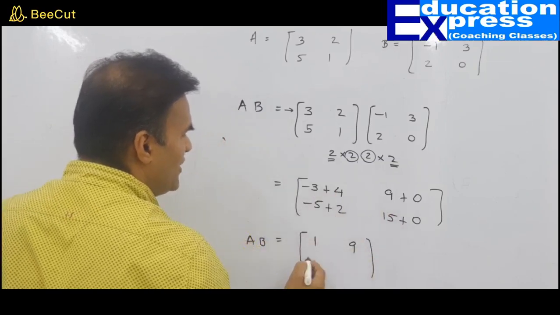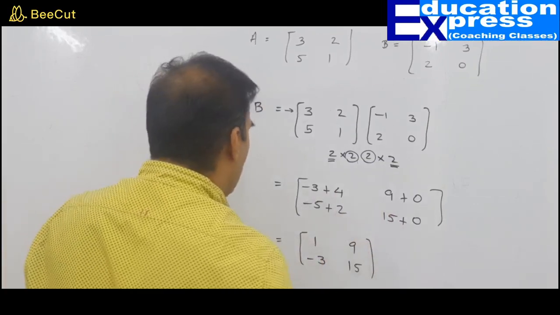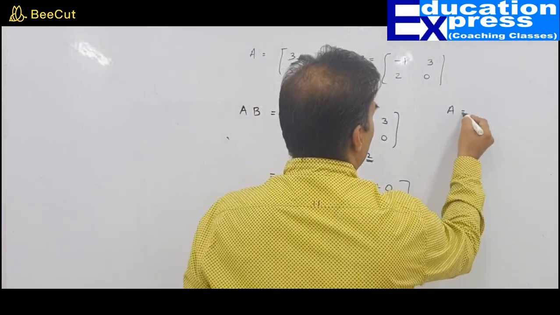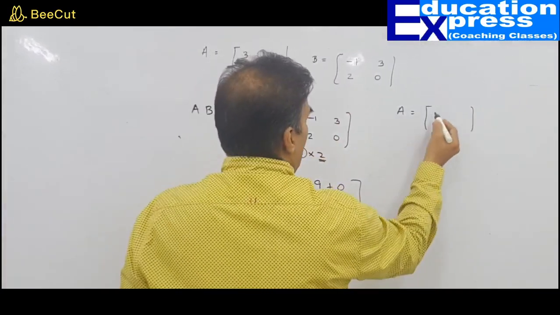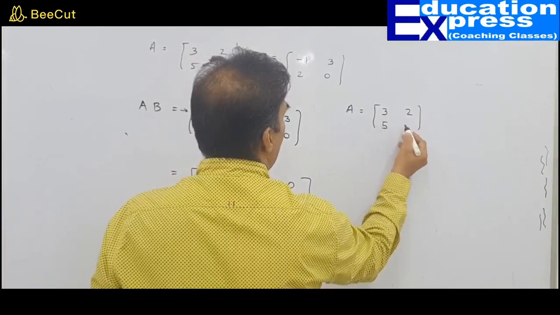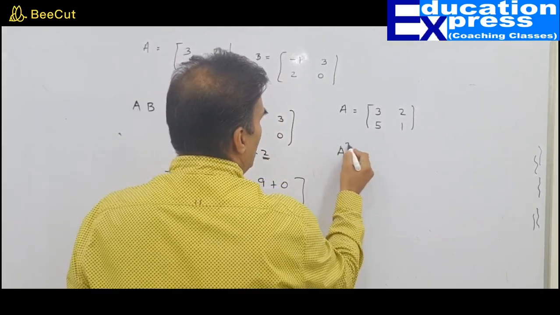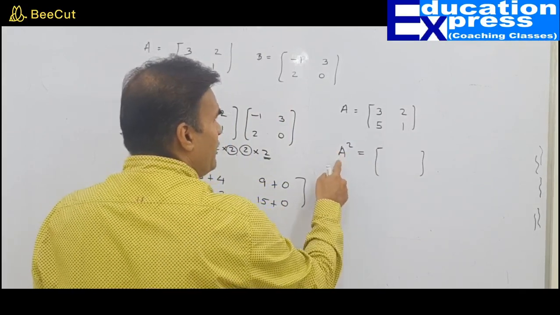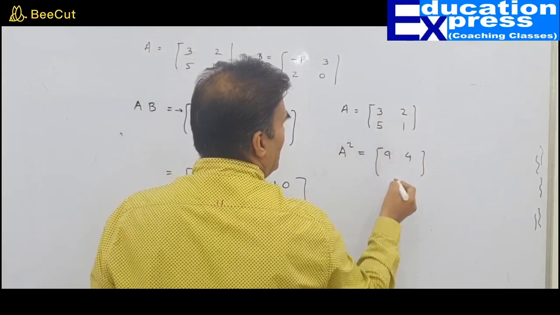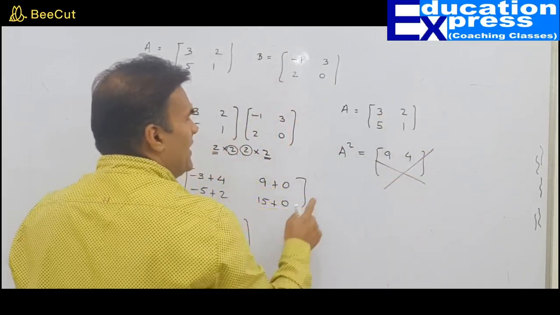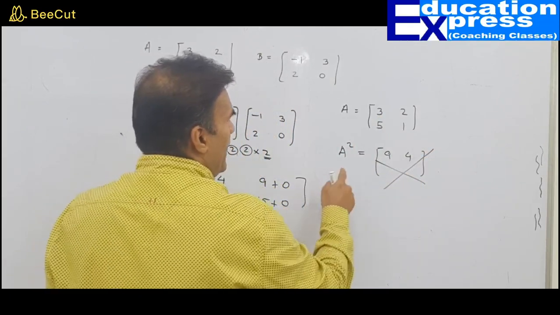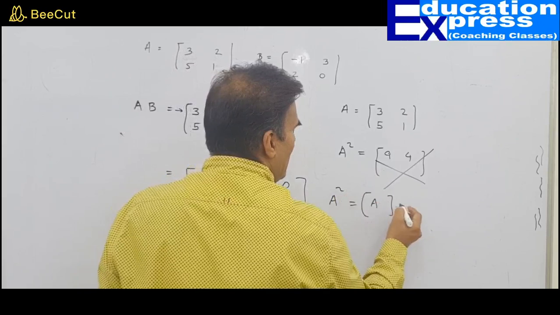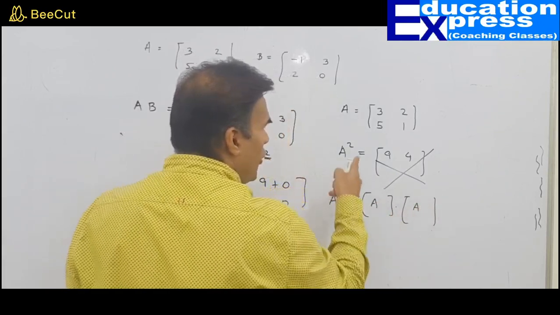You just need to do addition, subtraction, operation and you get your answer. Now someone asked me, sir, in case I want to find out, since A is available, A is [3, 2; 5, 1], I want to find out A square. You know what would be the misadventure? Misadventure would be in case you directly do the square. If you write this, it will be wrong. It is inappropriate. Matrix multiplication of A square would mean matrix A multiplied by matrix A and not this.